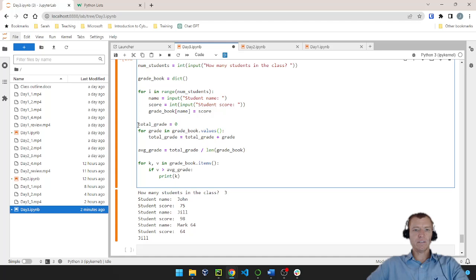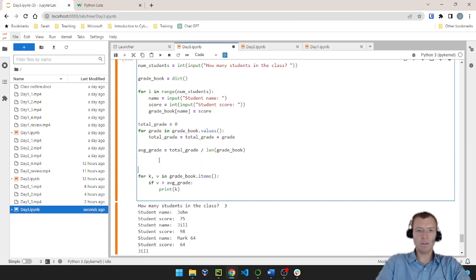Now, this is prime for doing something like what we learned earlier, called comprehensions. I could streamline this and do this as a comprehension, right? What I could do, let's do the comprehension down here.